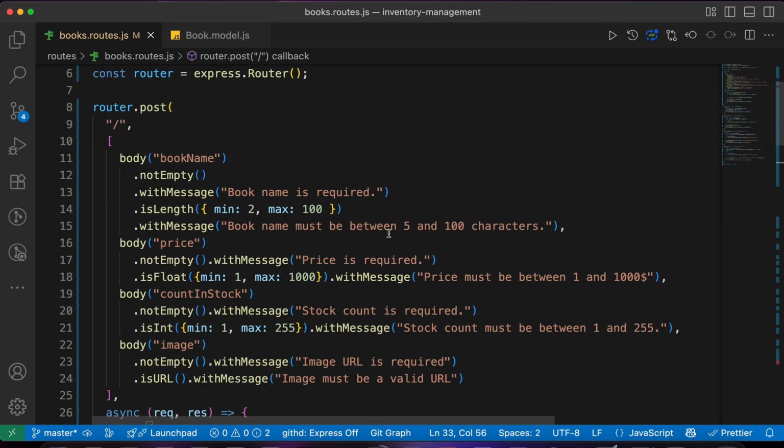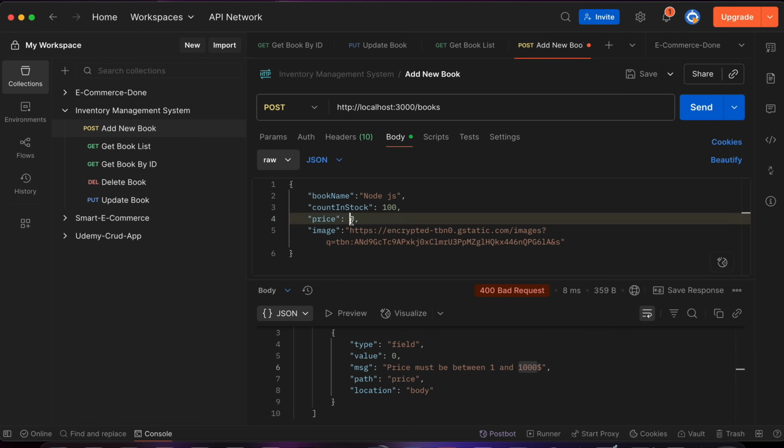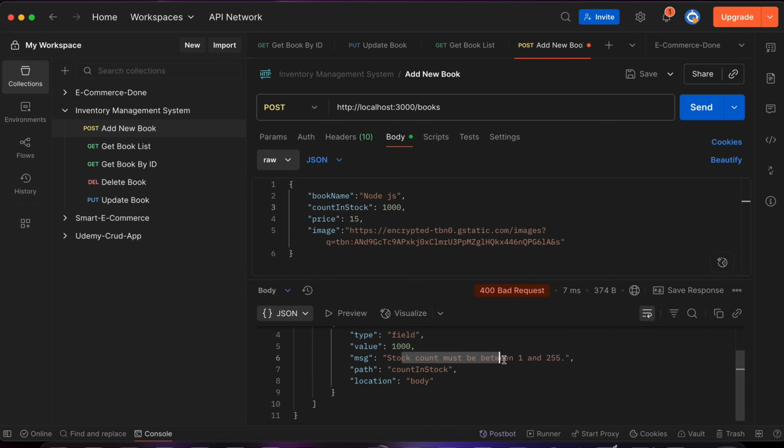Let's try to make an error in count in stock. For example, the max is 255. So here, let's make the price 15 and count in stock 1000 and send the request. Look, we got here also a bad request. Stock count must be between 1 and 255. So let's return it.